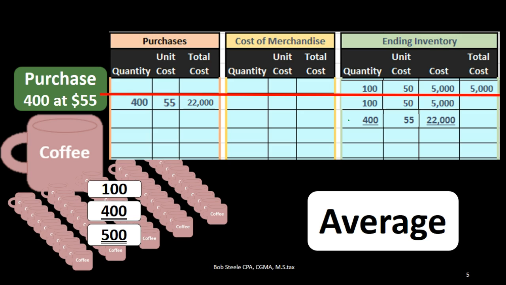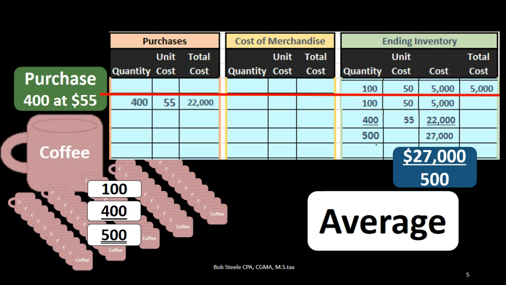We want to have an average — just say they all cost about some amount. You might be tempted to take an average of 50 plus 55 divided by 2, but that doesn't necessarily work because it's not a weighted average. There are a lot more units at $55 (400 units) than at $50 (100 units), so we need to calculate the weighted average. The total quantity is 100 plus 400 equals 500 units. The total cost is $5,000 plus $22,000 equals $27,000. So $27,000 divided by 500 means all units cost about $54. That average of $54 is what's on the trial balance at $27,000 in inventory.